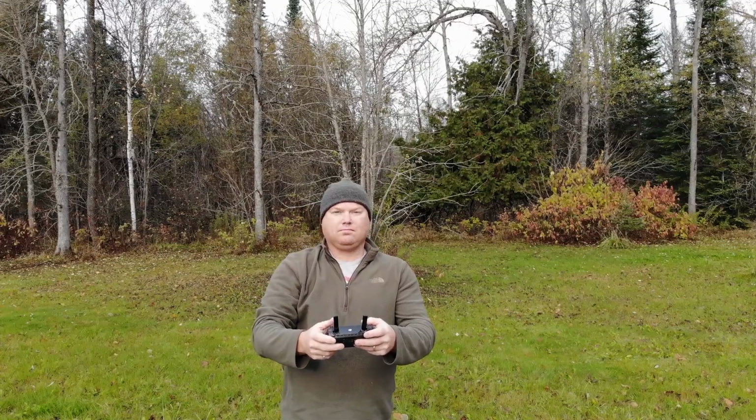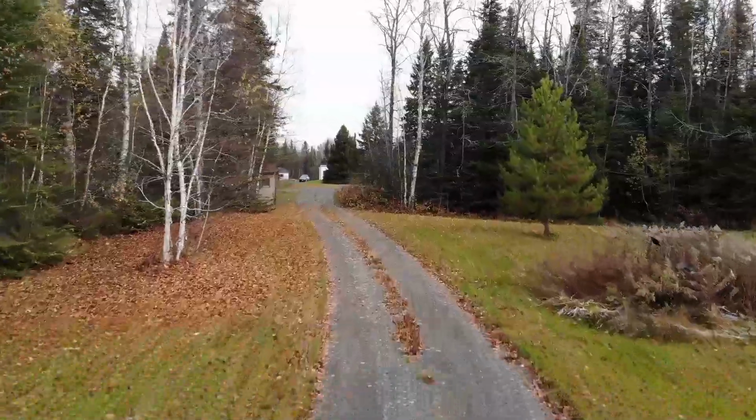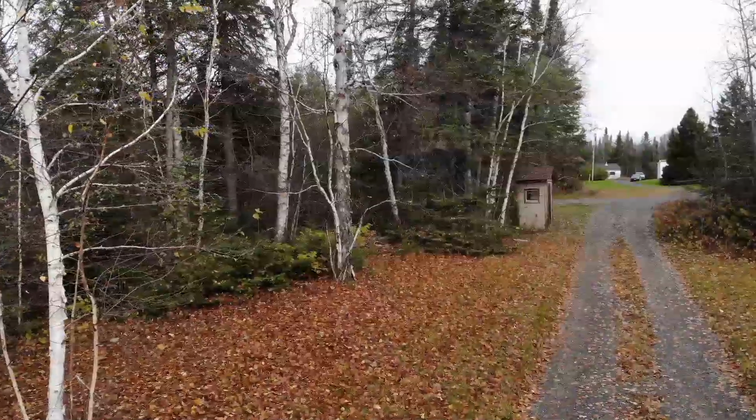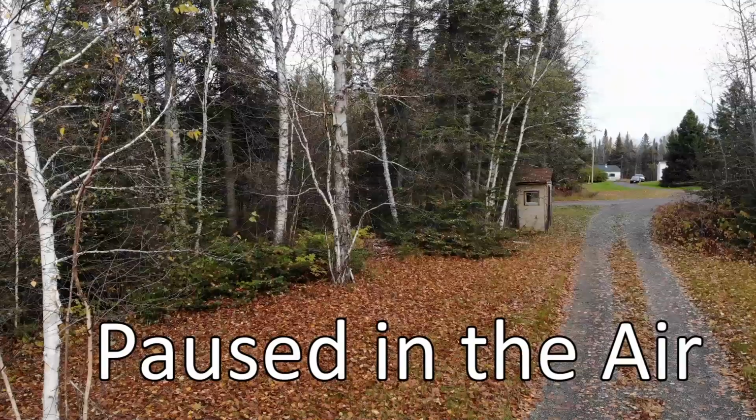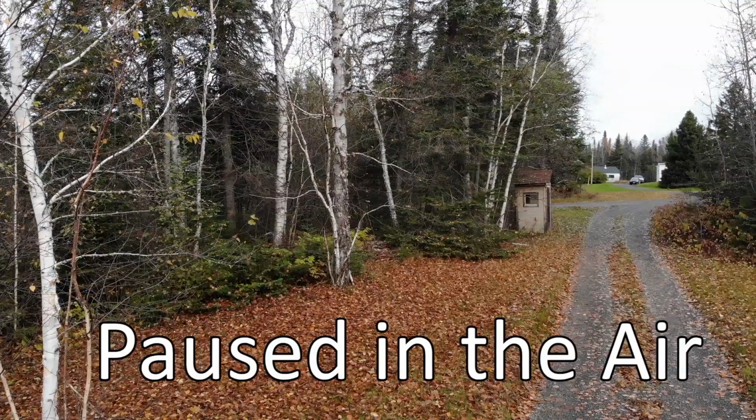So, right out of the box, I found the DJI Mavic Air really easy to use. It's very, very stable in the air. Video controls take a little bit of getting used to. I found it very, very stable. If you want to pause it in the air, it acts like a tripod. It's so stable. It's going to be great for taking shots.